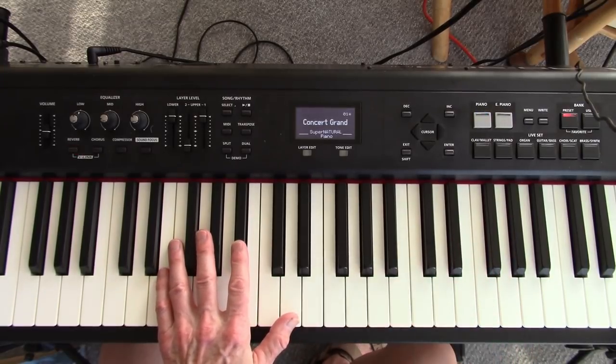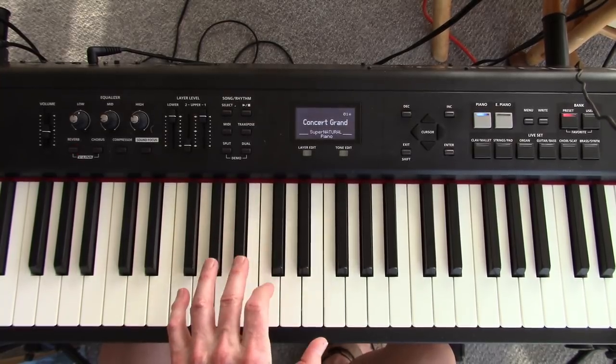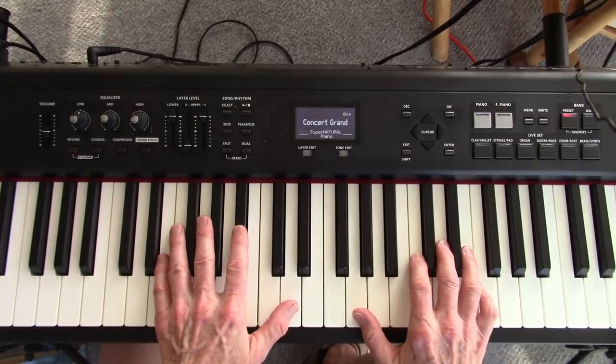So like it'd be like 1, 2, 3, 4, 1, and 2, and 3, 4, 1, and 2, and 3, and 4. See, because it's a vamp, it has a groove to it.